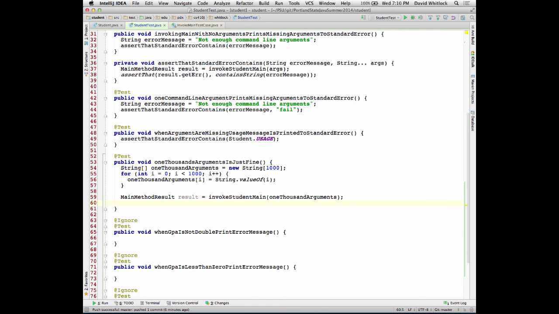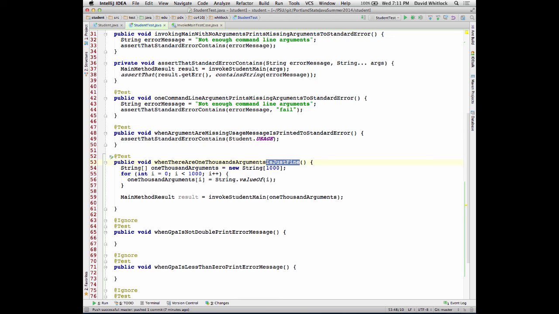What do we want? It's just fine. Actually, saying it's just fine isn't very specific. So when there are 1,000 arguments, what happens? Ones usually mean something bad.